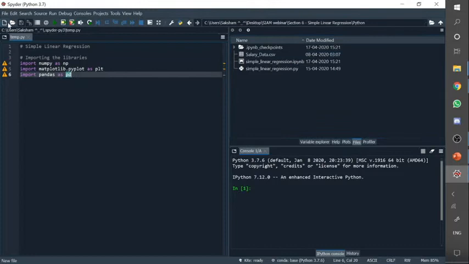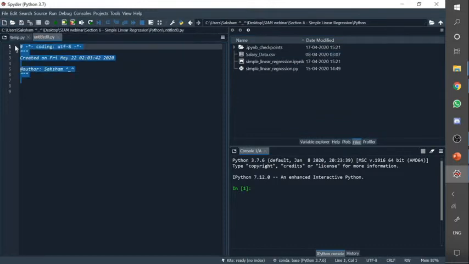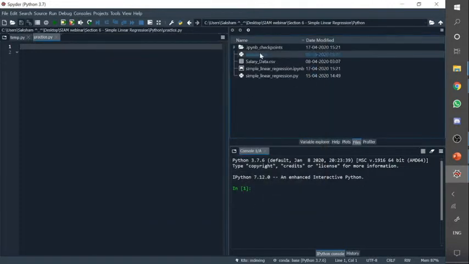You're going to save your file in this folder, right? So I'm going to make a new file, and we're going to save it in this folder. I'm going to click save, and save it as practice.py. Now that we've saved it alongside the CSV file, we can actually work on our code.